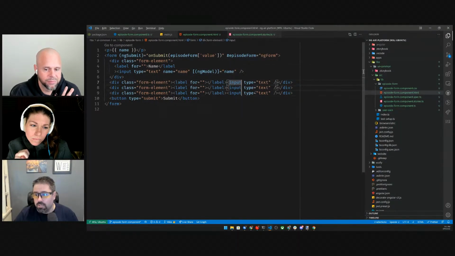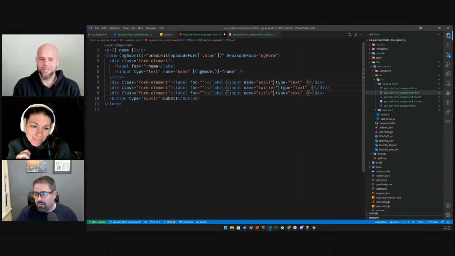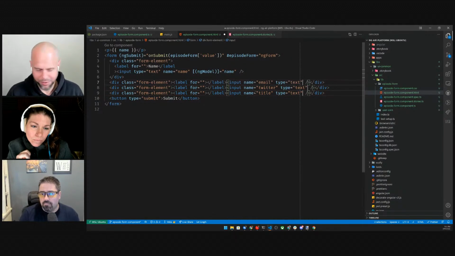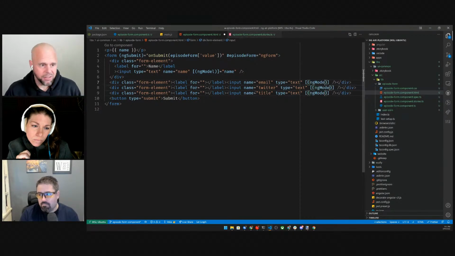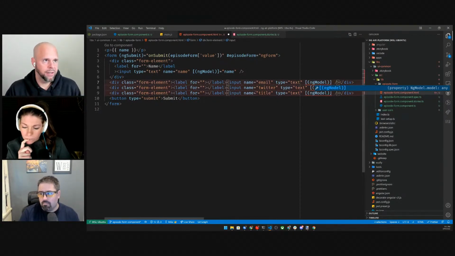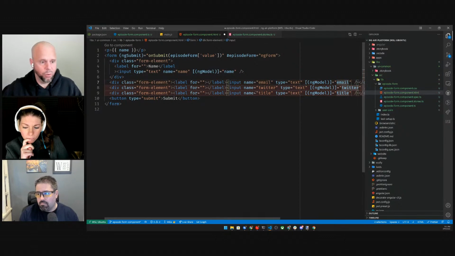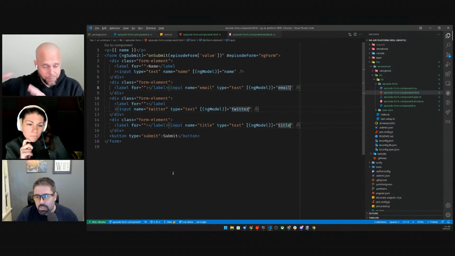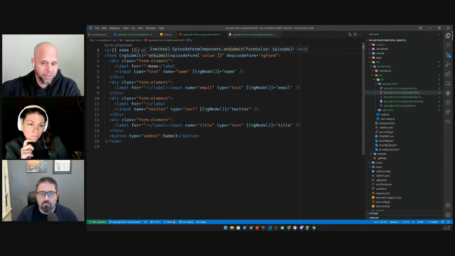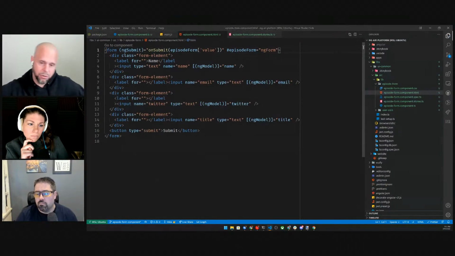So let's come in here. We need to say name equal. Then here's where I like this, because this UI is about the form, right? And we're not thinking in terms of building the form for episode submissions. We're thinking about building the form to fulfill the UI with this presentational component. So realistically, if we build it this way, we could use this same UI component for the form for a new submission.